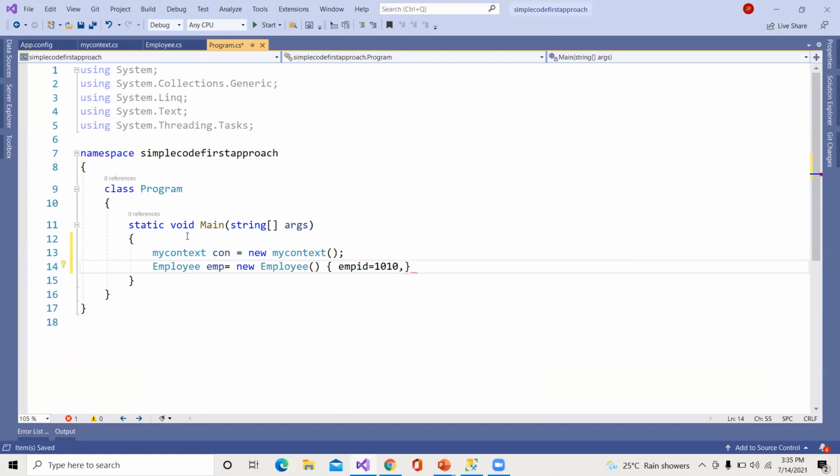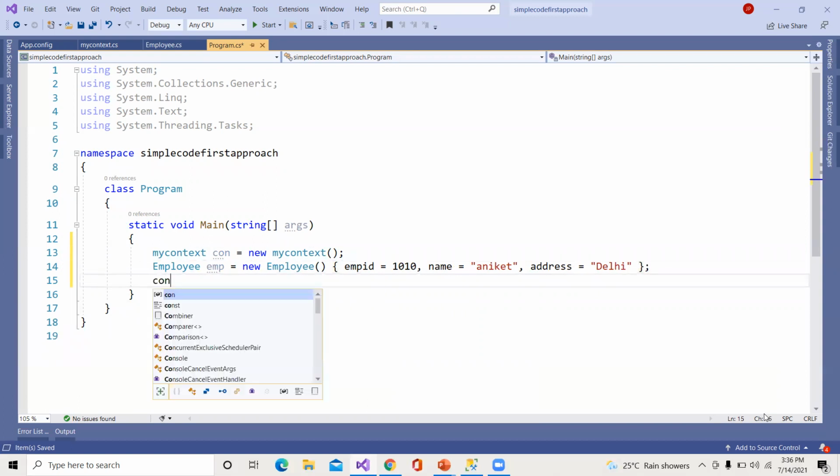Currently I'm setting employee ID, employee name, and employee address. Employee name is Aniket, employee address is Delhi. For strings, you have to give double quotes. For integers, you can directly give it.